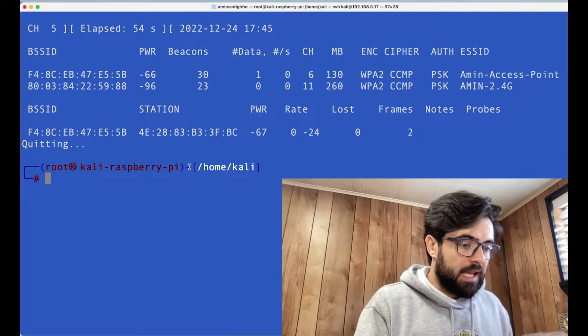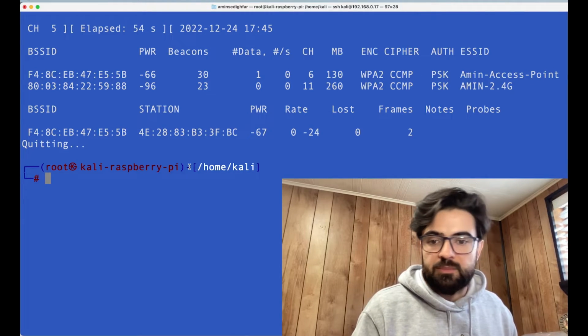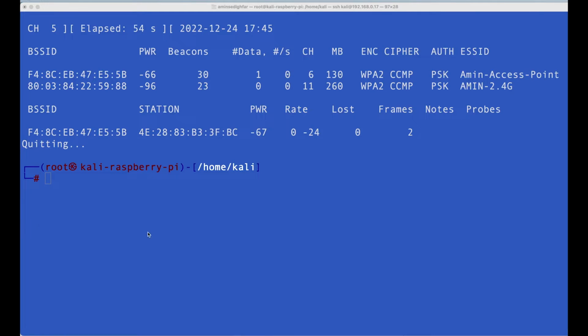And then I'm going to do what? Let me hide myself. So after that, what is the next step? I'm going to do the same command that I did, airodump-ng, and here --bssid. So what is the BSSID?